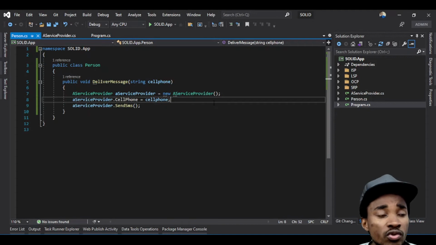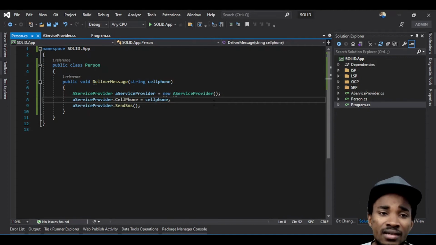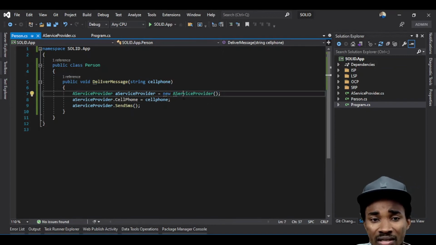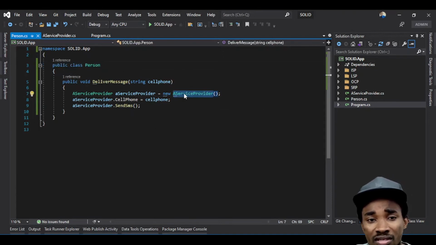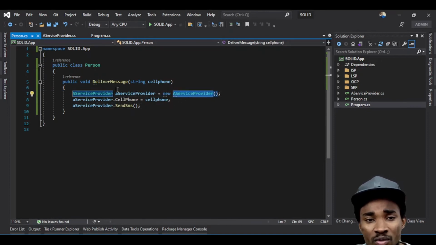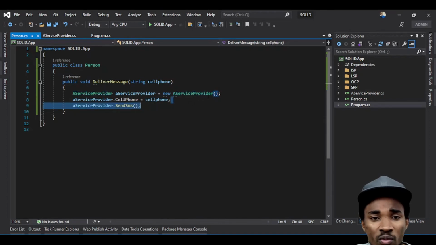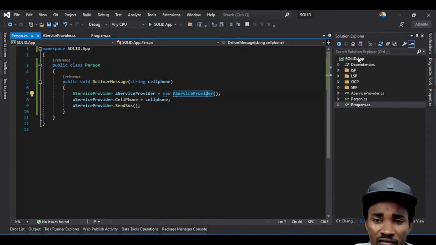So this is where you think about dependency inversion, where you can invert your dependencies. What do I mean by that? Person actually depends on this actual provider class. But now we want to find a way of inverting it in a situation where we want to use another provider. So this is how we're going to solve the problem.